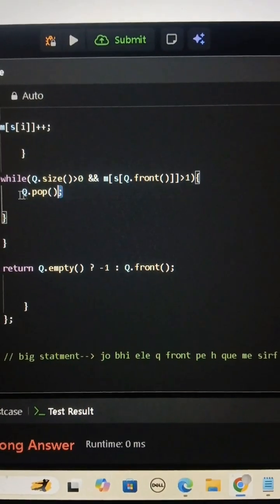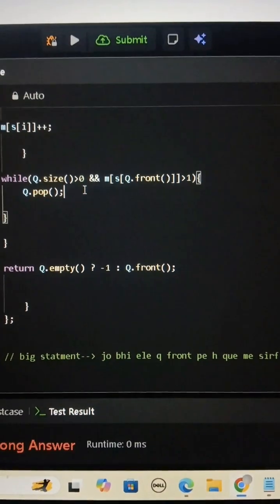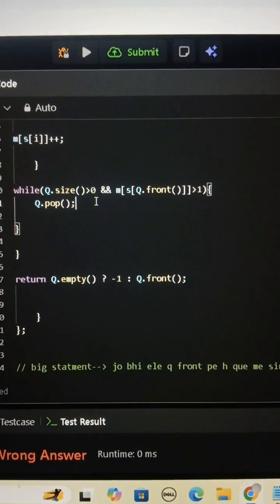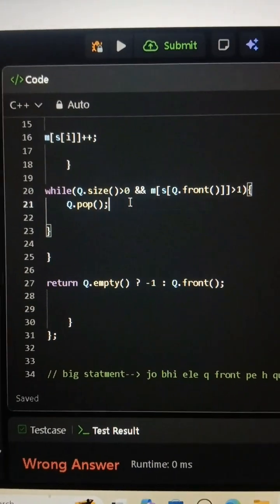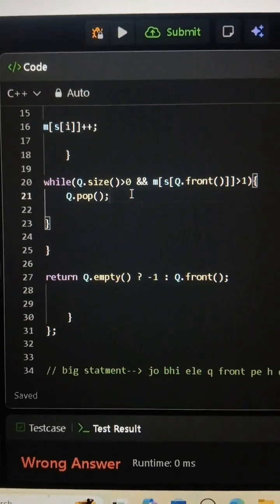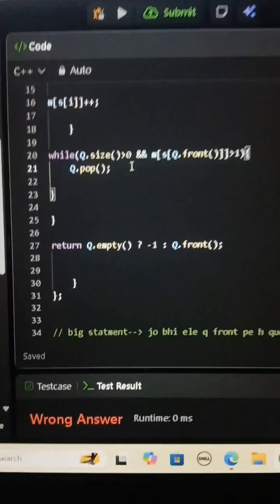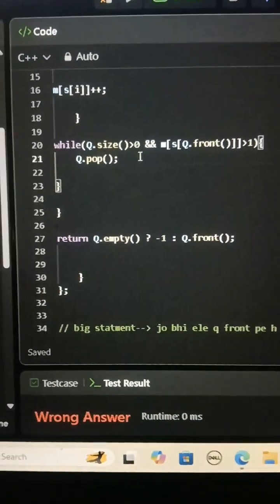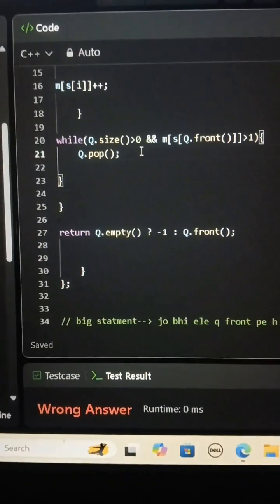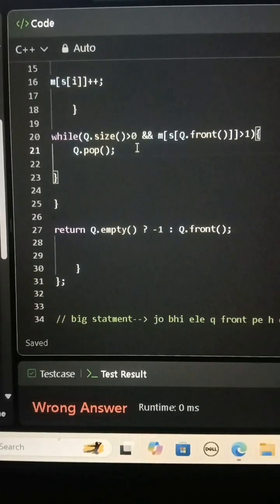So we are popping that character's index from the queue. We are popping from the queue.front.